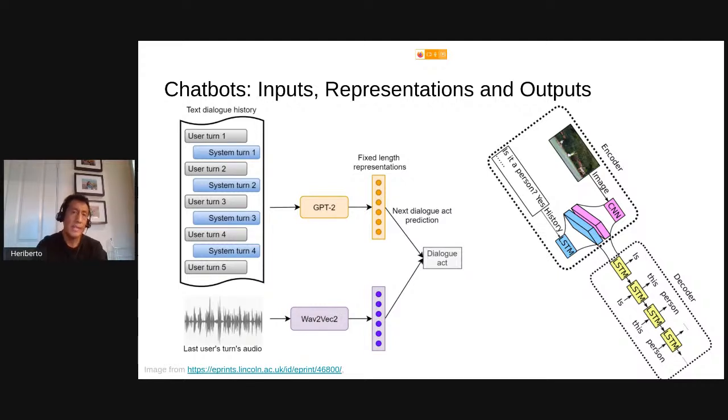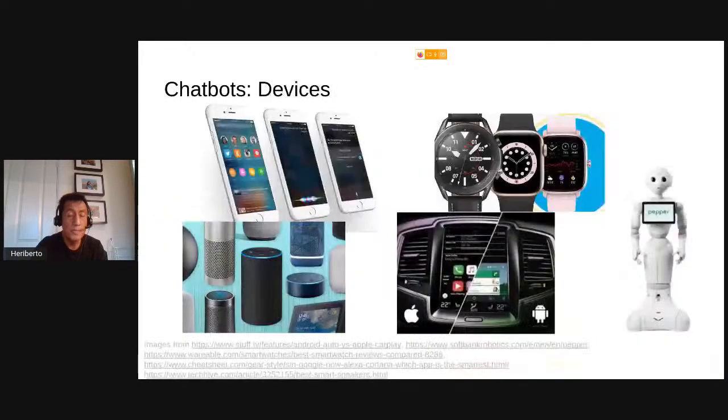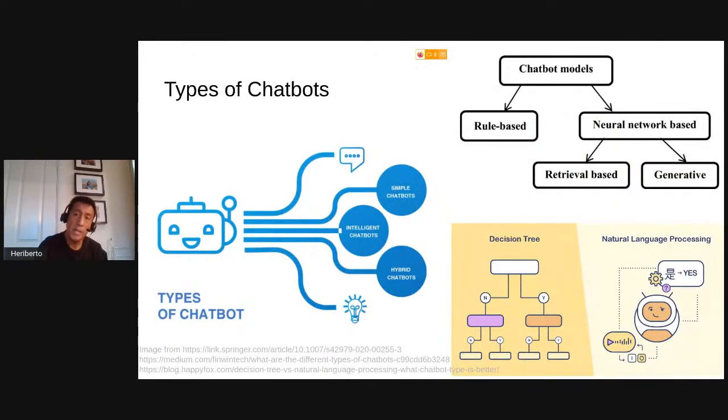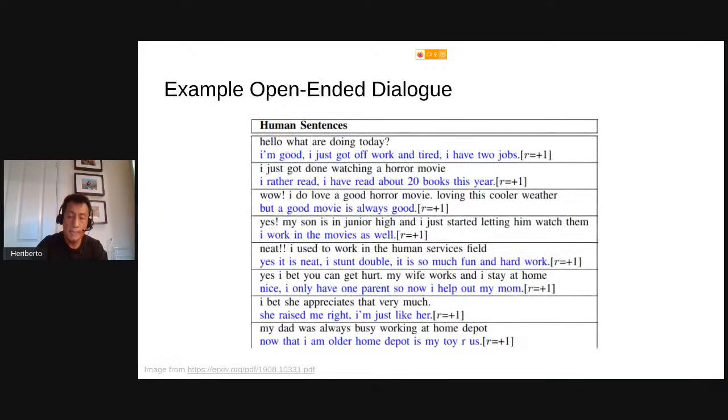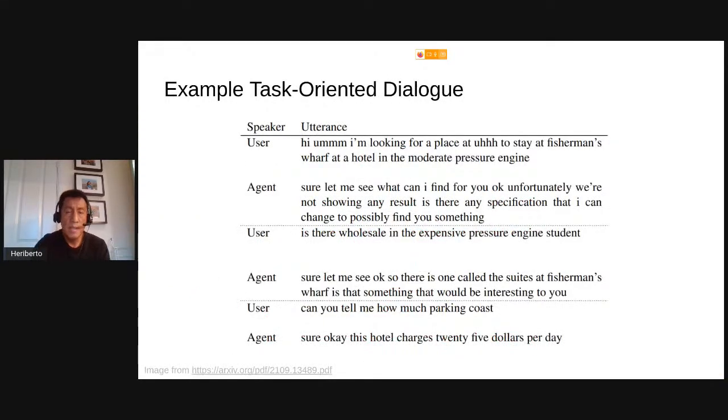All right, so this is roughly how chatbots look internally. And the type of chatbots that I'm describing to you, when I look at the types of chatbots, is more this type, also this other type, and obviously this other one. So the type of AI chatbots, that's the one that I'm focusing on in this talk.